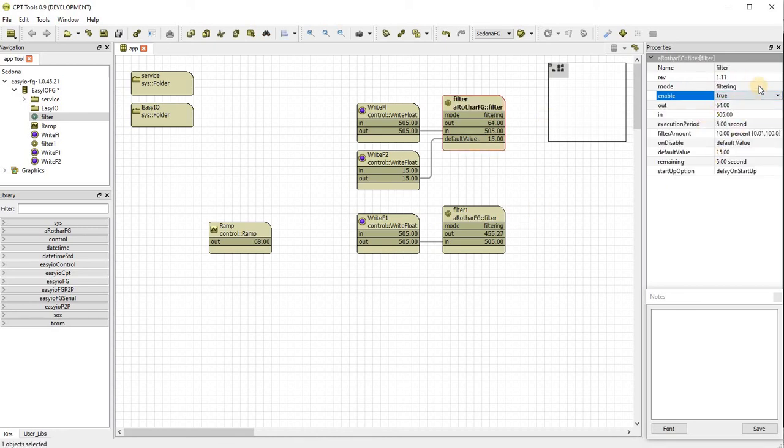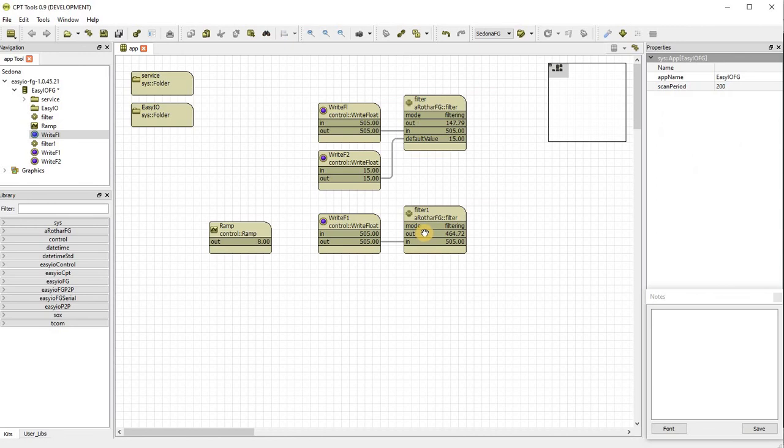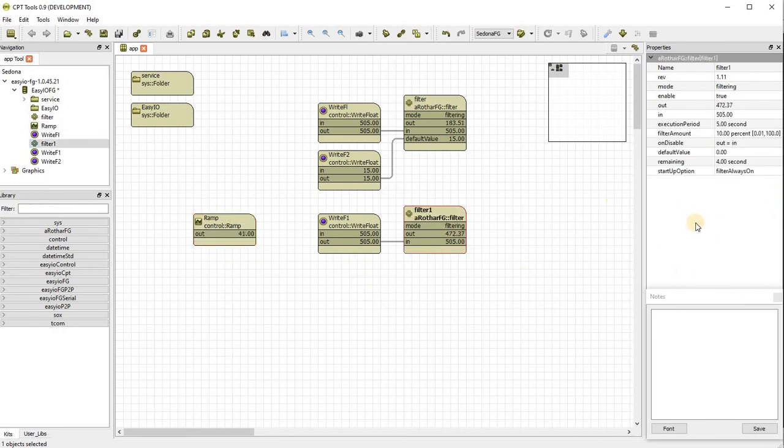Now it's filtering, gives you the remaining time, and again it works pretty well. Having the ability to manage that filtering on startup is pretty powerful. That can really screw you over if you're not prepared for that. I'm not sure any other blocks do that. I'm not sure any of them give you a remaining time either.